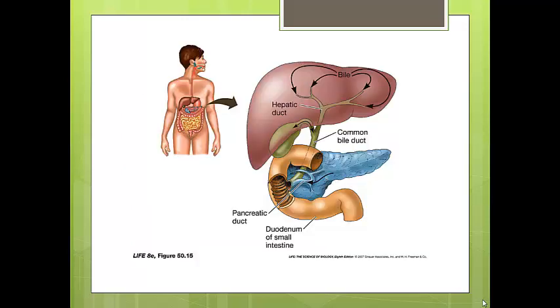Here you can see the bile being created in the liver and flowing through the hepatic duct, and that little small part with the arrow on both sides. So Joel, what's that blue thing? That blue thing is the pancreas actually. Oh, the pancreas. Yes. Which we will cover soon. The common bile duct is what's shared by the gallbladder and the liver, and it flows into the small intestine.